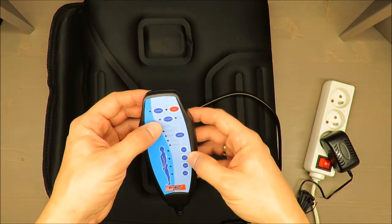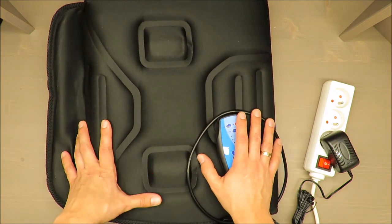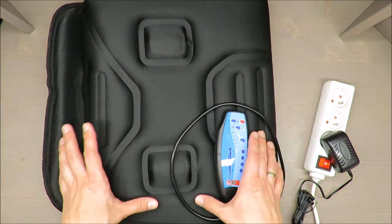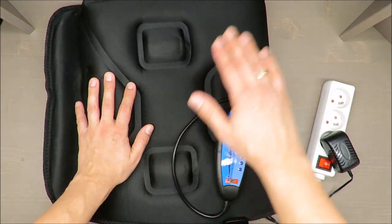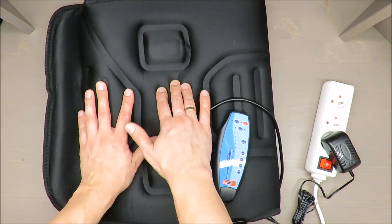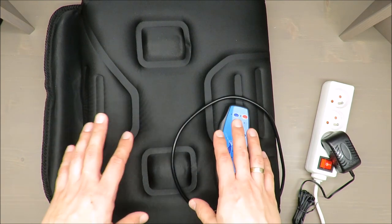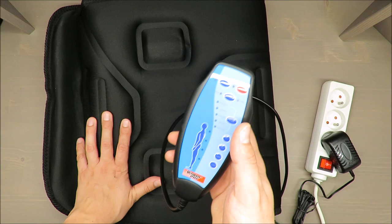I'm trying to switch between modes, and I could notice that it has five programs, a few areas, and actually that's all. The difference between each of them was barely noticeable. But it's not something that goes for the OEMs. Motors are working. This cover is also heating, so it generates something, but I would say it's far away from the comfort that you would imagine. So it's a gadget, and my personal suggestion is to use it at your home, not in your car.